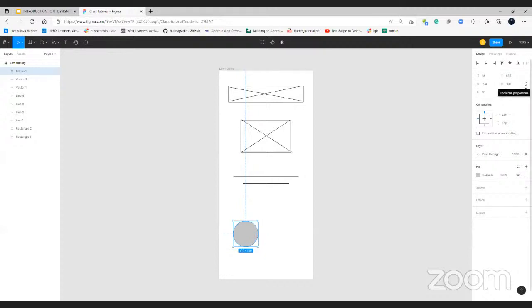You can see here, constrain properties. So if I click this, okay, I think I should start by showing you. If I just decide to put 50 here without constraining the properties, this is what it looks like. Have you seen that?